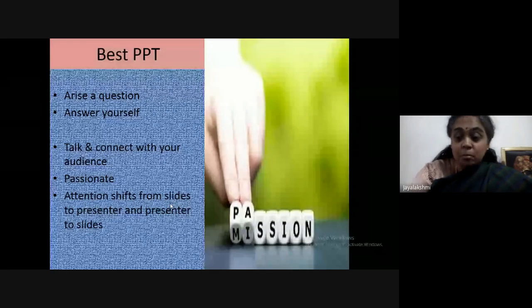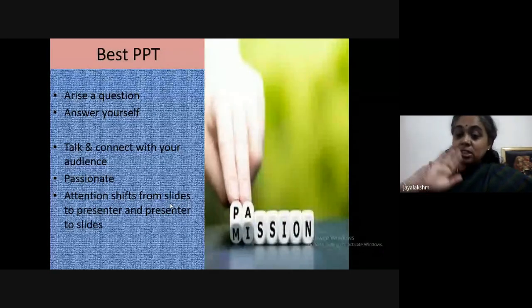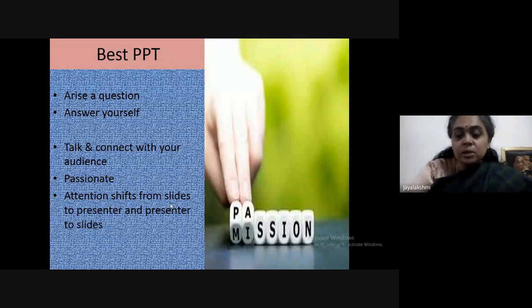But apart from this, the brains might be very well tuned. They might ask some of the questions also. But still, especially when you're presenting to young minds or when you're presenting in a conference, there can be n number of questions that might come up. So you should only ask the question. So your PPT should be so powerful that it should only ask a question and you should only be able to answer it. So that research you should have done.